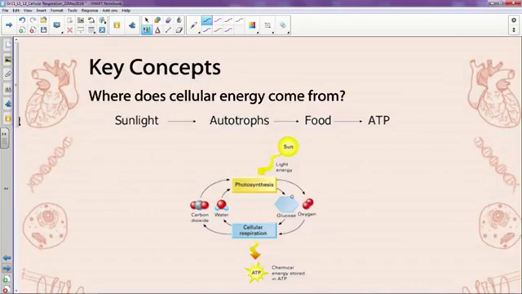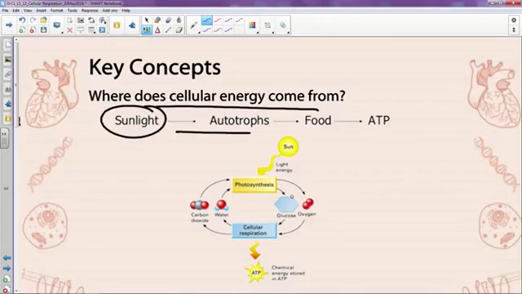So where does cellular energy come from, guys? That's very important for us to understand. Where does the energy we produce in our body come from? We know that autotrophs use energy from the sun to produce food, and we refer to that process as photosynthesis. We get some chemosynthetic bacteria that do produce energy, but essentially most of our energy comes from food that has been produced by the autotrophic organisms, or organisms that have consumed autotrophs. By that I mean some of the carnivores or some of the omnivores.